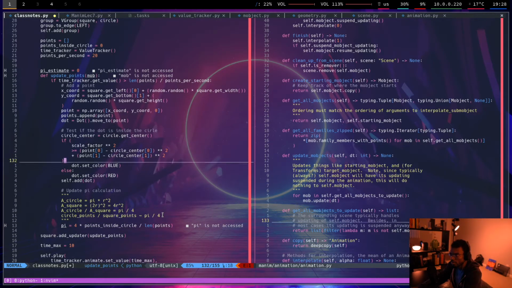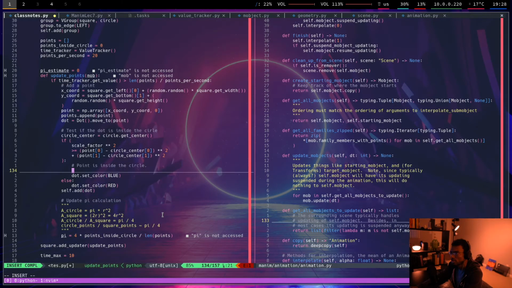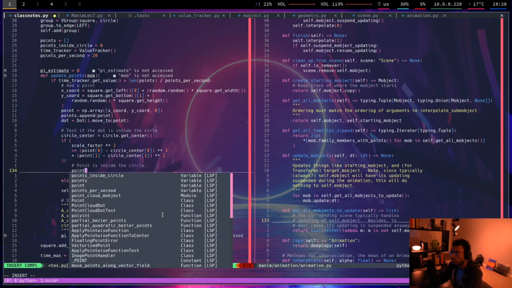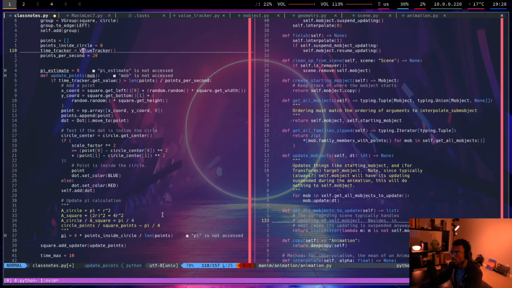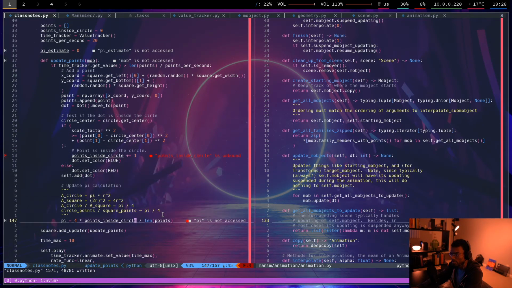And if this is inside the circle, point is inside the circle. If this is true, then I want to add it. Yeah, points inside circle plus equals 1. Then I can compute this pi estimate. Okay.